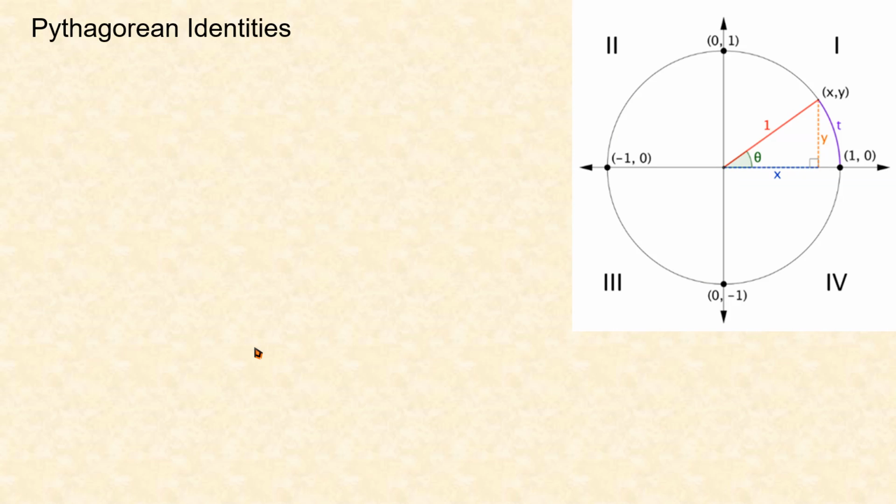All right, so here's something called the Pythagorean identities. It starts from the Pythagorean theorem: x squared plus y squared is equal to 1, because a squared plus b squared is equal to c squared. In this case, we have x squared plus y squared is equal to 1 squared, which is 1. Remember that cosine is x, right? Cosine is adjacent. Sine is y because sine is opposite. So x squared is cosine squared and y squared is sine squared. So the Pythagorean identity is saying cosine squared plus sine squared is equal to 1 on the unit circle.